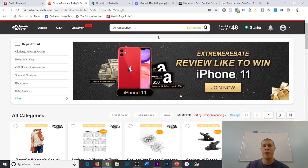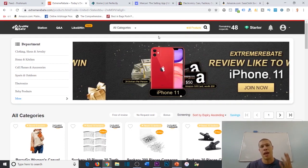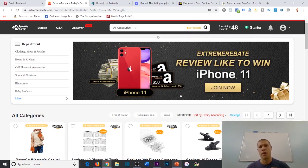This is literally just the tip of the iceberg — this is one cashback website and one online arbitrage business model you can utilize to make money right from your laptop. You can buy products online, get them to your door for free or very cheap, and then sell them back online for thousands of dollars every single month.